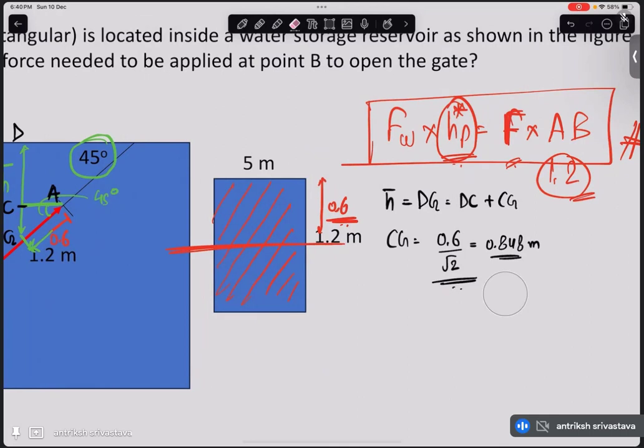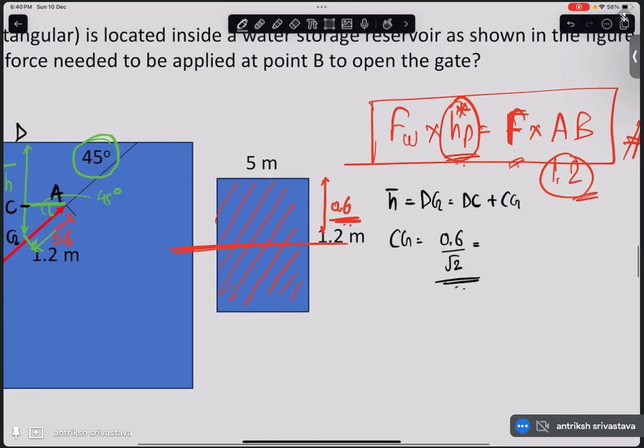Alright, so I made a mistake here. See, you guys also didn't tell me. 0.6 divided by root 2, I wrote it as 0.848, right? It is 0.424. That's what happens when we don't completely rely on the calculator. If we are dividing something by some number which is greater than 1, it is going to reduce, right? And it is going to be 0.424. Yeah. And then our DC was correct.